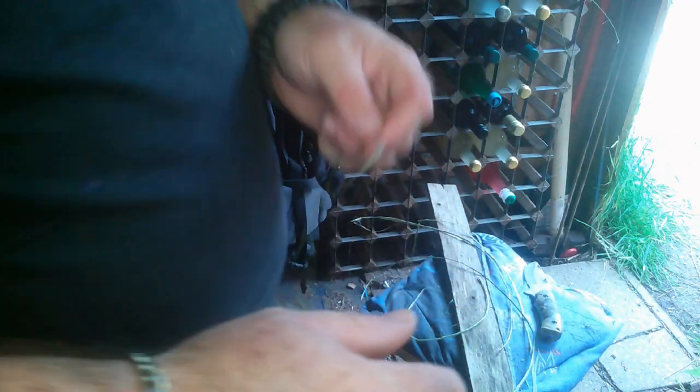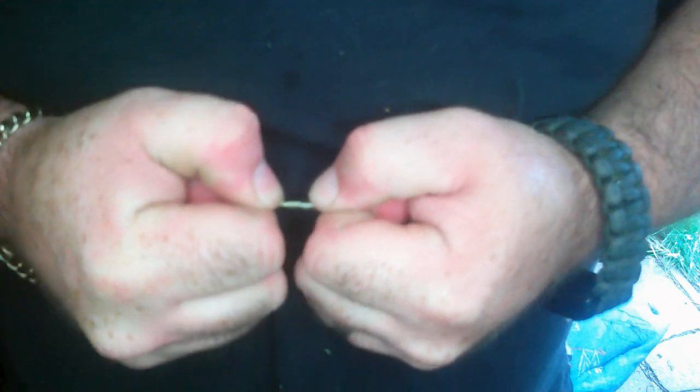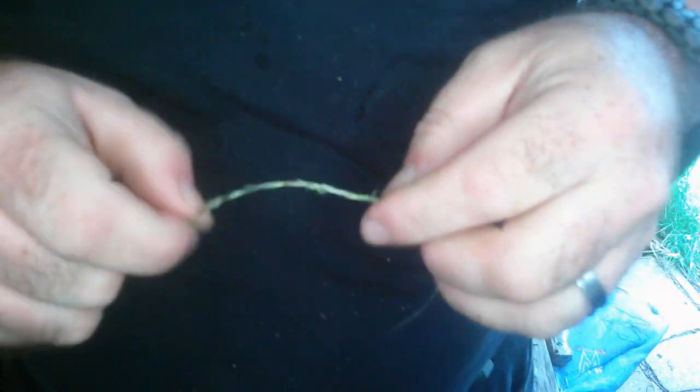See how strong that is? It's quite strong, but try and break it, and here it was actually just cutting into my fingers. So what we're going to do, just give it a little more twisting up. What we're going to do is show you how strong it is. See, it looks a bit like frayed string. That's only because I didn't take the fibres off.